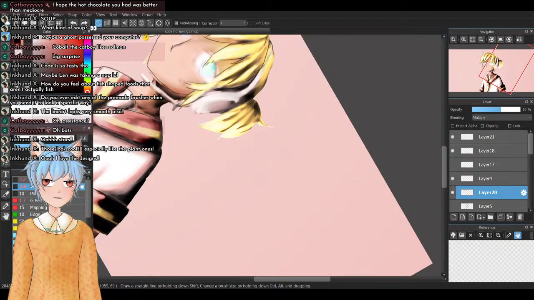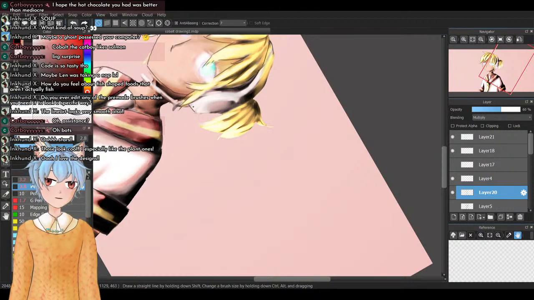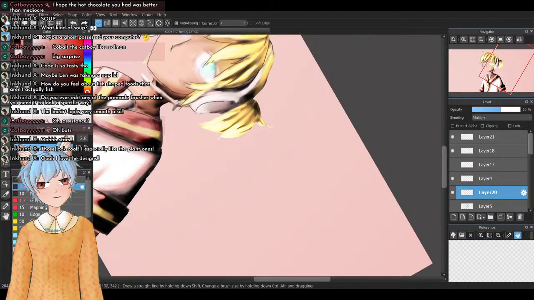Control Z has become my best friend today. But on a more positive note, I'm really happy with how the shading came out on the headphones. They look pretty shiny, and they actually have shape even without me being able to get the line art in there.